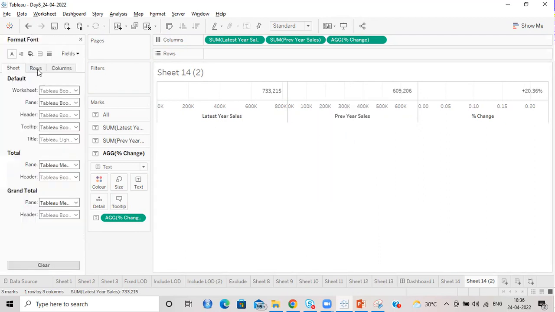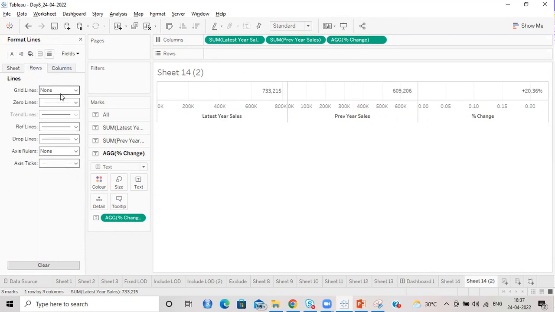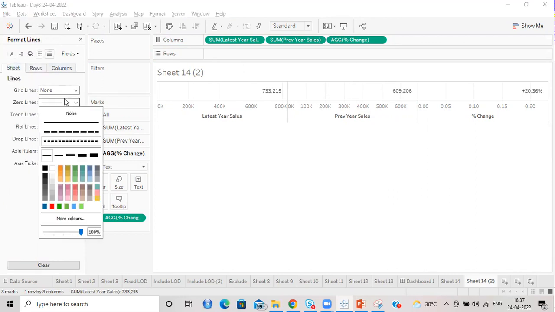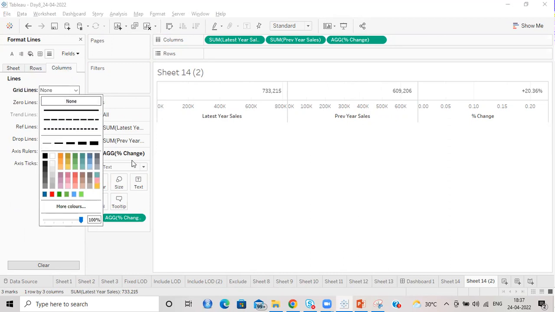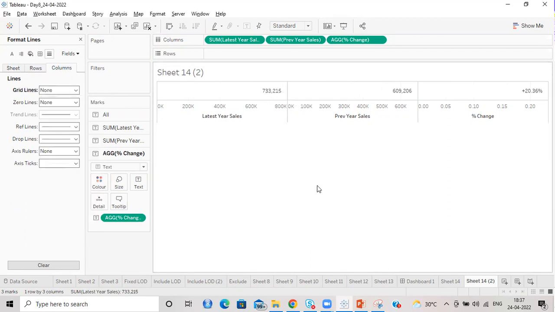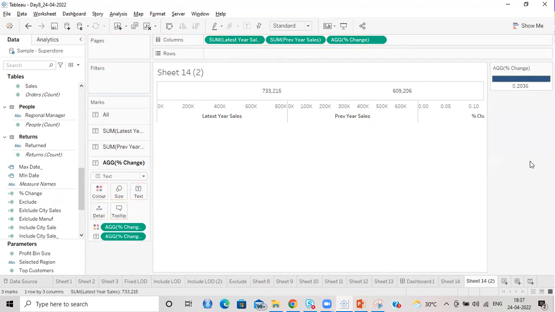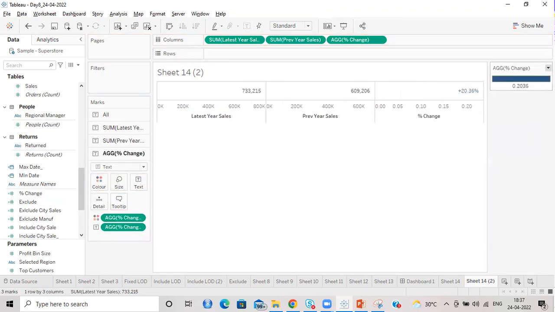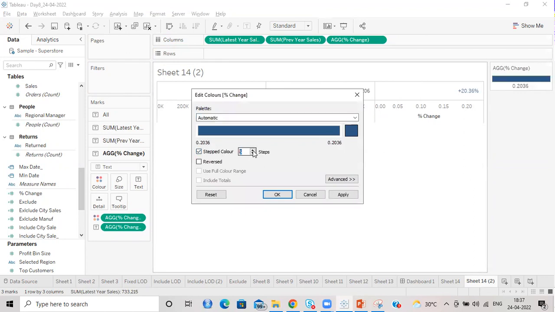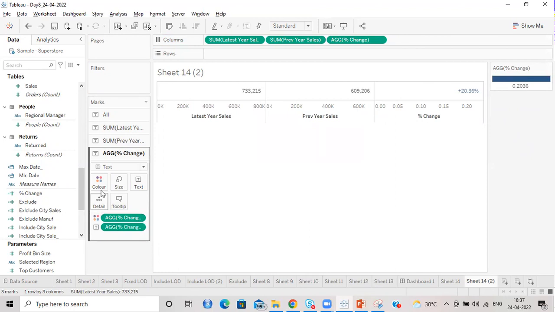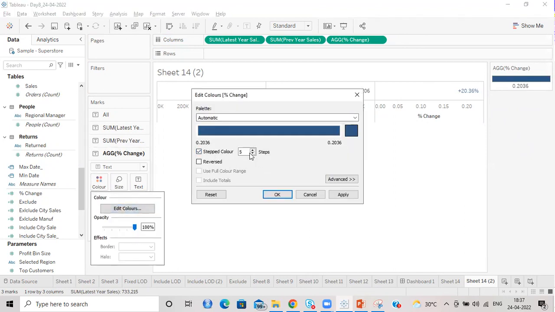Now let me just remove these grid lines and everything. Okay, now the grid lines are removed. If you want to remove the borders, you can remove. Now say we want to change the color. Now here it will be easy for me. This is one way. Now it should only change. Now you see it will only change the color for this. And let's see if I just do edit color, and if I just do step 2 color, I hope no step 2 color will come because it is all positive values for this. Probably okay, that's okay. Let me change the color a little bit first.